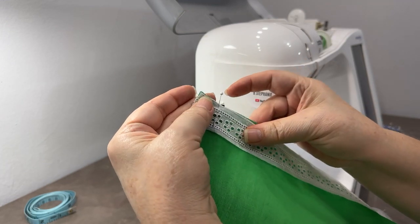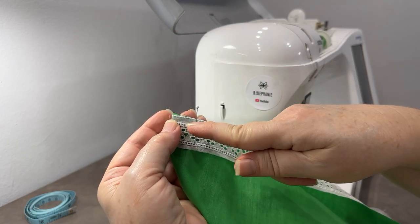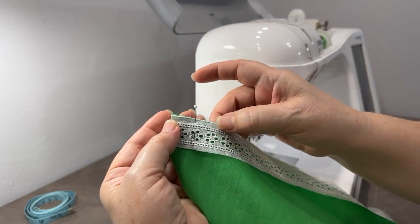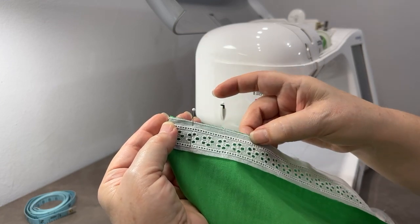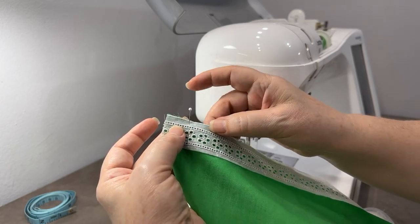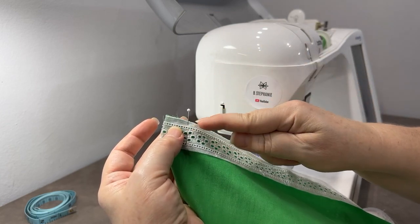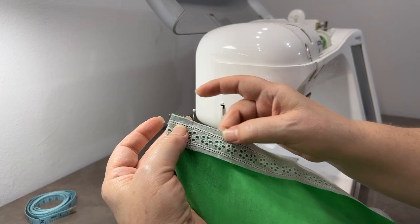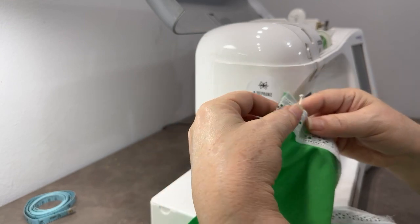And what we're going to be doing is we're going to run a standard 2.5 stitch length right in the ditch between the entredeux and the side here. So right down here, we're going to run a 2.5 millimeter stitch, just a standard stitch. Then we're going to clip this down very close to that edge, probably within about 1/8 of an inch, if you can get it that tight. Then we're going to do a little zigzag over it. And I'll tell you the measurements of the zigzag in a minute. But let me go ahead and stitch in the ditch all the way down so we can get this entredeux added to the top half of the sleeve.